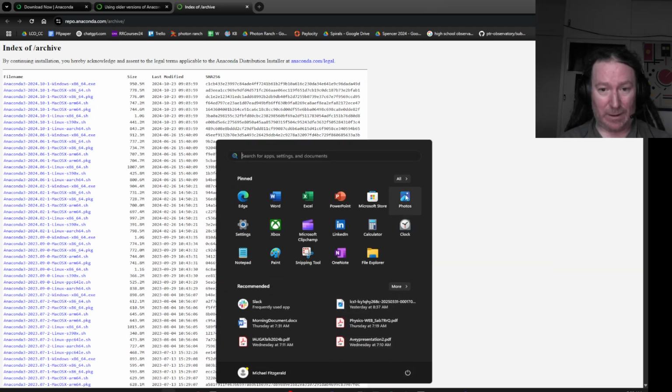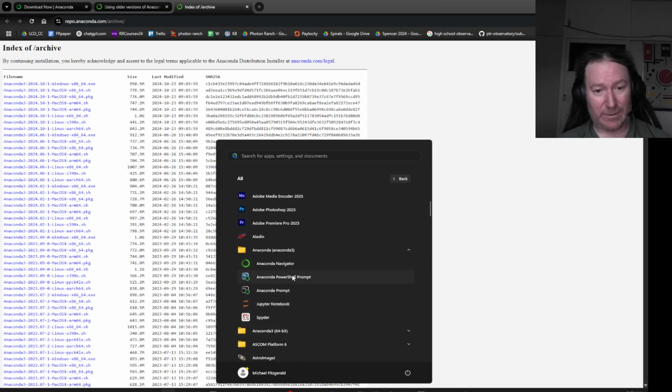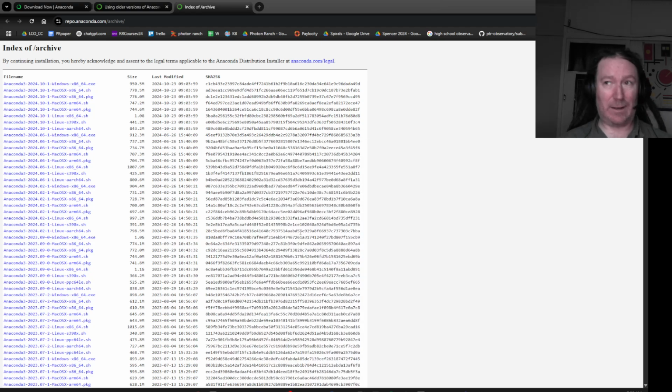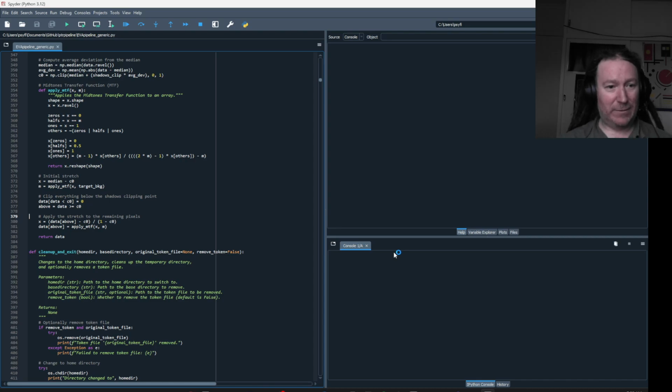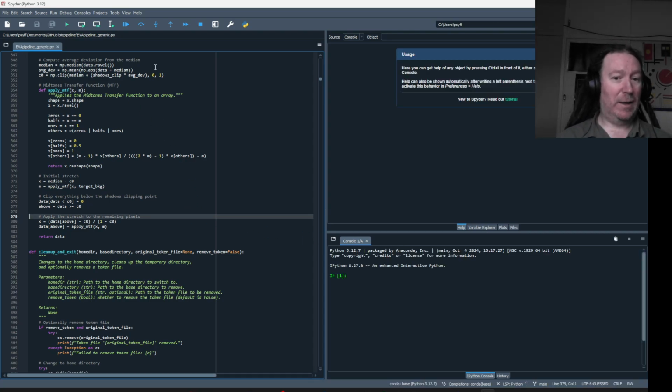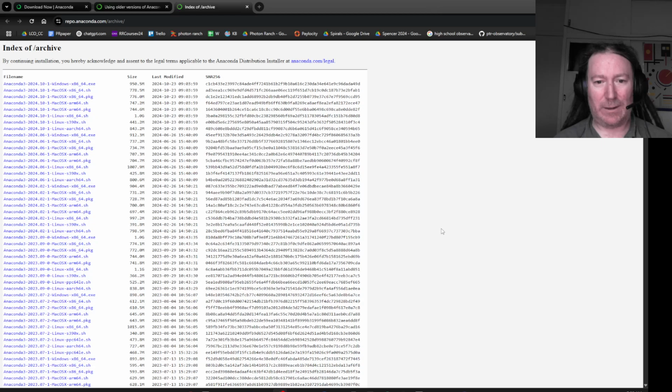One of the things I like about Anaconda is not so much what we're going to use it for, but this Spyder thing here. Spyder is an integrated development environment, IDE, where you can write code and stuff. We're not going to do that, but this is very useful if you're doing other types of code. And as I've been using this before, it will automatically open up the code I was using last. So there's that. So we've got Anaconda on there. So the next step is to install the Python and Astrosource. Well, Python's already on there, but we'll install Astrosource as well.